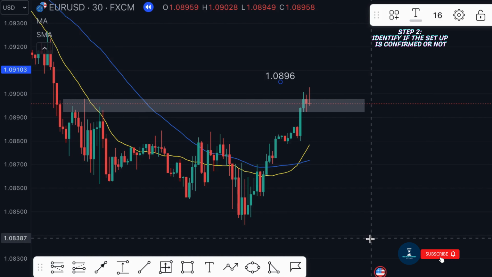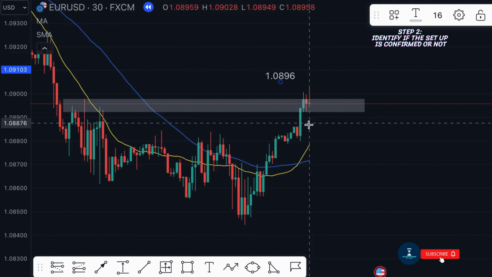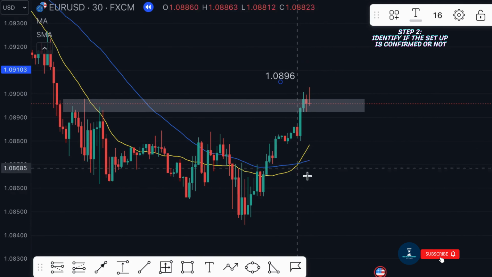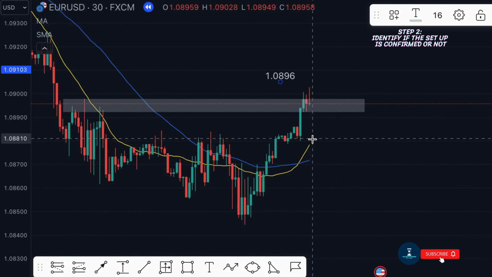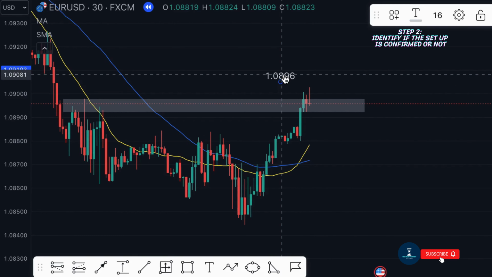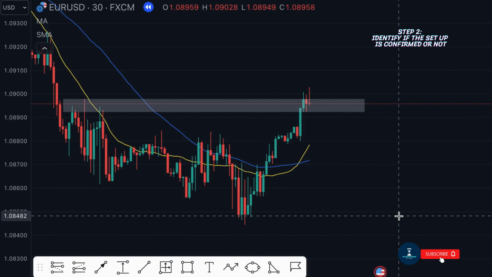So the next candle forms, and it's clear to say that it's a confirmation for the setup. That is a valid bearish. So it means that we finish step 2, where we get the confirmation of the setup. Sometimes in step 2 we don't have the confirmation, and if we don't have the confirmation, we let the market go away. Yeah, it's simple like that.